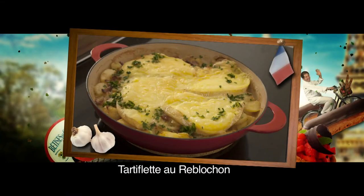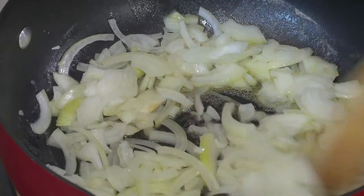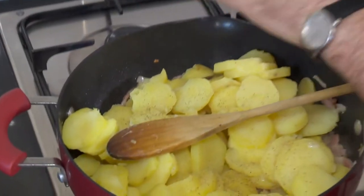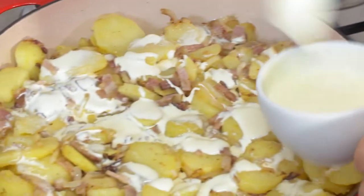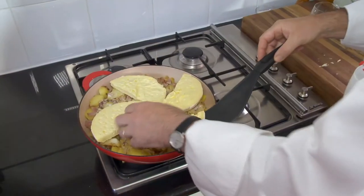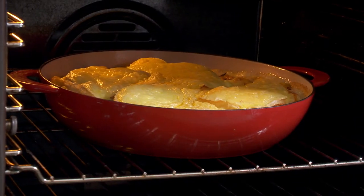This popular alpine potato dish called tartiflette is traditionally made using reblochon cheese. First, I cut cooked potatoes into slices. I cook two finely sliced onions in butter for a few minutes before adding some bacon. After a little while, I add the potatoes, seasoned with salt and pepper, and reheat. I then transfer the preparation to a buttered oven dish and drizzle four tablespoons of crème fraîche on top. I cut the rested cheese in half horizontally, then in half vertically, and place it skin side down on top of the potatoes. I pour half a glass of dry white wine into the dish before baking it in a hot oven for about 10 minutes.